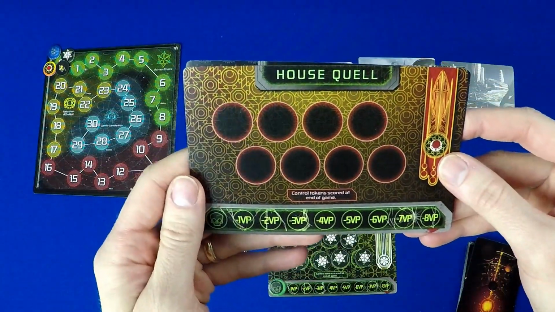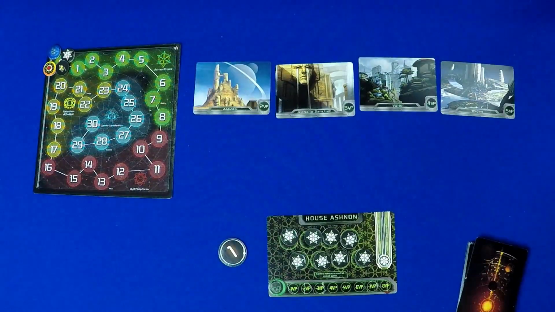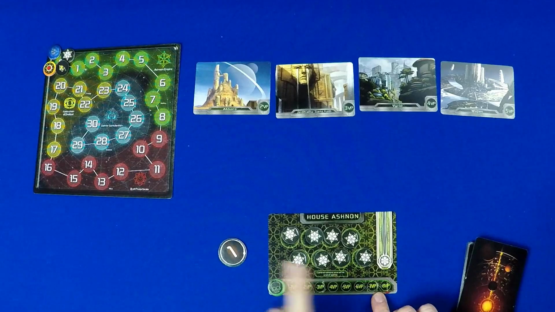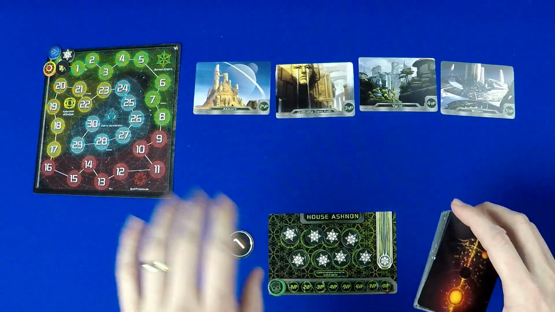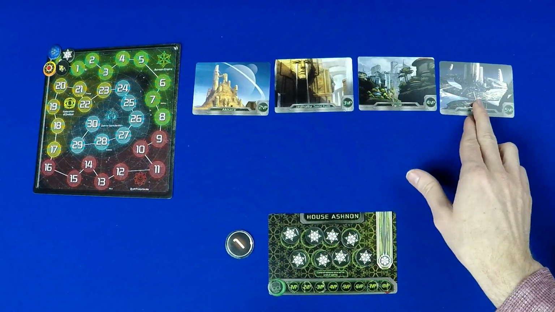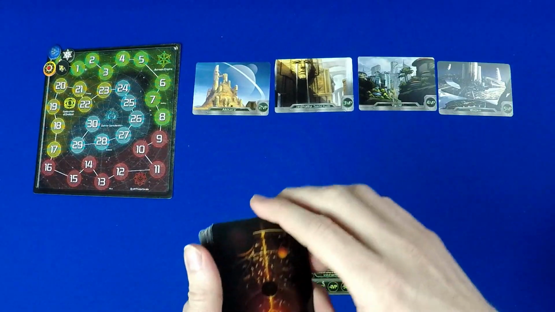At the beginning of the game, players choose a house and take the appropriate tokens. Chosen house Ashnan here, and there's also a skull token that goes at the very bottom here. And you could actually lose victory points throughout the game. We'll get to that in a minute. And then a first player is chosen. And this is the scoreboard over here. We have 4 planets lined up, and we will be playing cards to these planets.